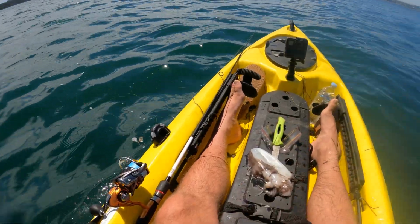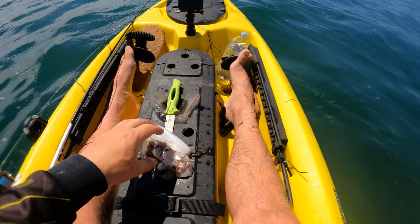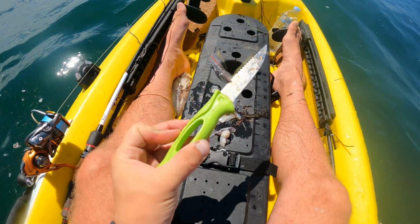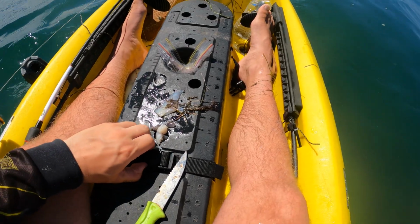Alright, I'm just going to go through what I've brought out here. A pretty basic kayak setup. So I've got my bait here, knife. I always bring a knife, so I put that in my hatch before.